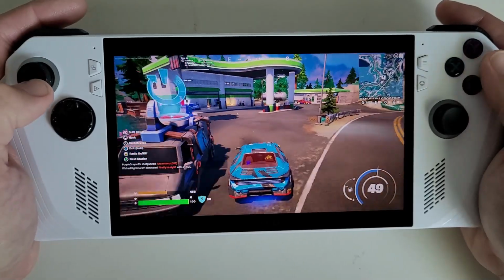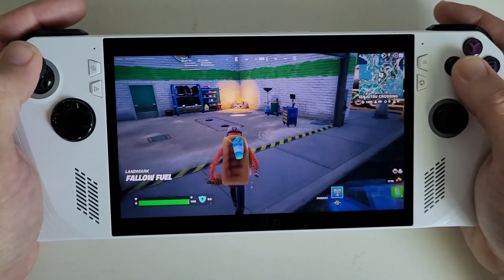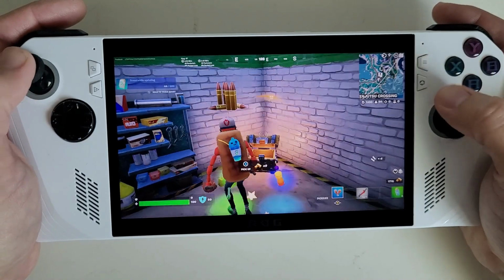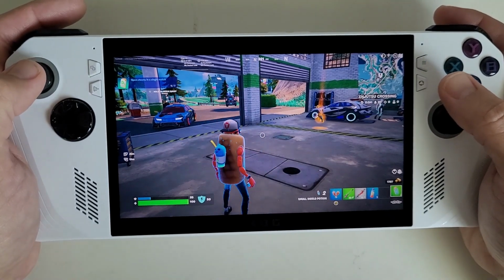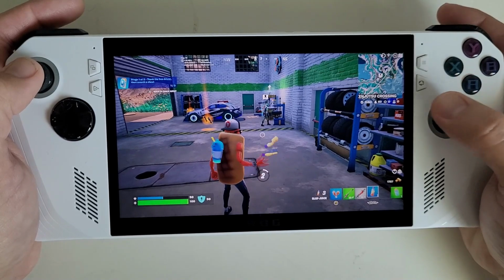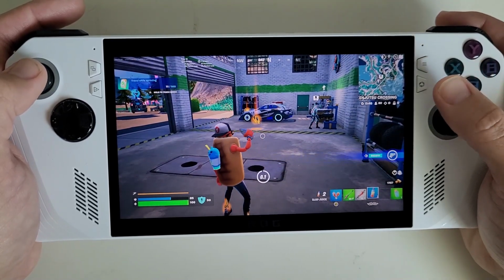I typically let the game pick its own setting, and then I'll just go with that, and then I'll change the TDP. I've primarily been using it with the battery and not with the power cable. However, when you do play it with a power cable, it is significantly better. You can tell it runs faster, and it should. It's just like a gaming laptop, right?